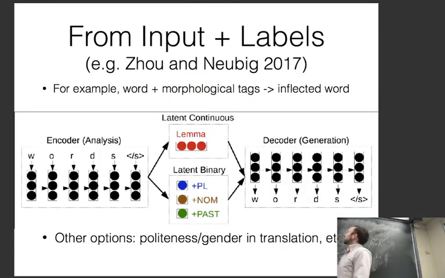Another one. This is one of my papers, but what we did here is, in addition to the regular encoder-decoder model, we added a couple of tags. So this is kind of combining the encoder-decoder model with the generation from structured data. So you have a few pieces of structured data. You also have a latent representation, and you can use this to do things like conjugate words, or other things you could do is change an impolite sentence into a polite sentence, or other things like this. So there's lots of applications to a thing where you can kind of control the output, and this is one example of that.